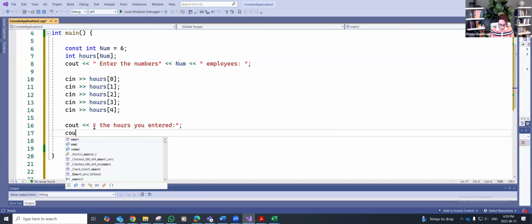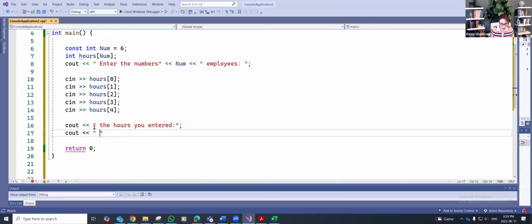Now I'm going to say cout. I'm going to leave myself just an empty quotation, and each time I have to get access to the exact same command in here. For example, for employee 0, it has to be printed right in here.